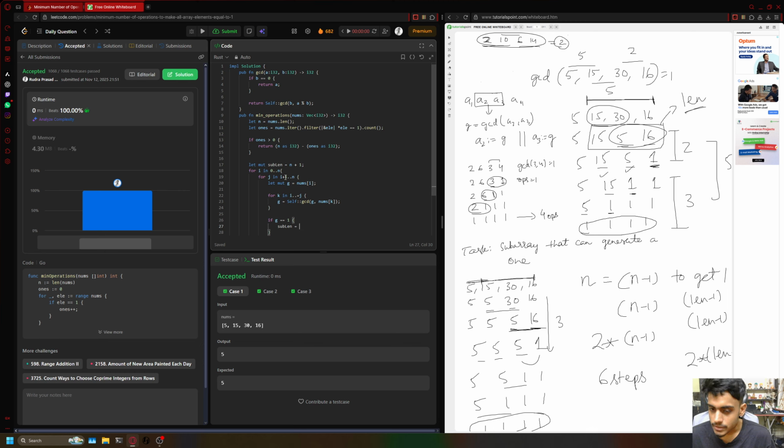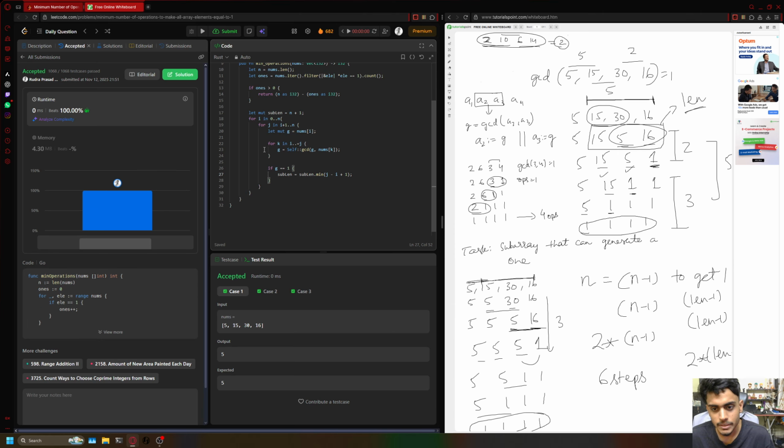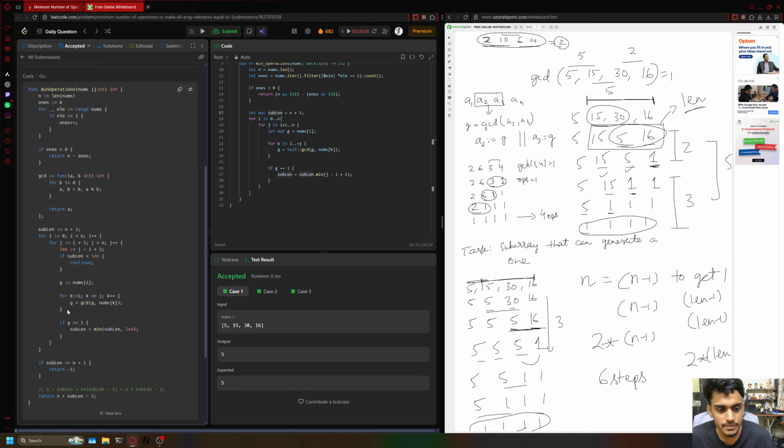Now the bad thing about Rust is they do not have this max and min function, but they have it on the variable itself, and I don't get the intuition of this. So I need to call my min like this, which I don't like. So I'll say j minus i plus 1. I can add this len stuff here to ignore all the subarrays if I got a sublen, so similar stuff to what we did here. I should do it. Why am I lazy? Yeah, let's do it.